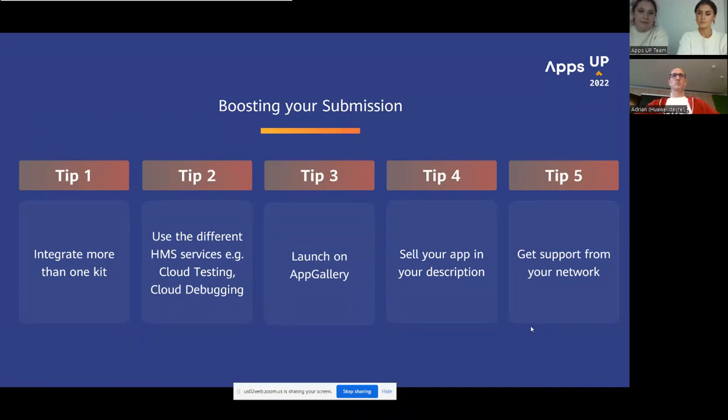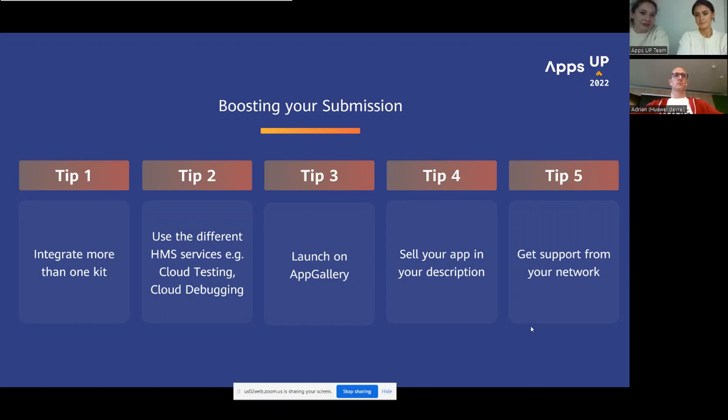My other tip, which is slightly less technical, is that when you are submitting your app, you will be asked to give a description of your app. This is where you can really sell your app, and not just talk about how innovative or unique it is or where the idea comes from. Based on the award categories that you've seen, if you feel that your app aligns more with a social impact award, best gaming, or HMS innovation award, really try and align that with the description, because that would make it stand out for that specific award.